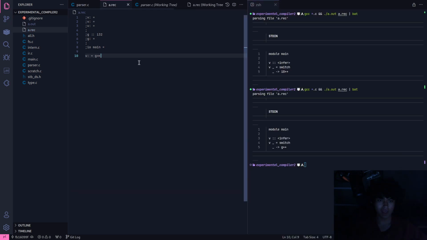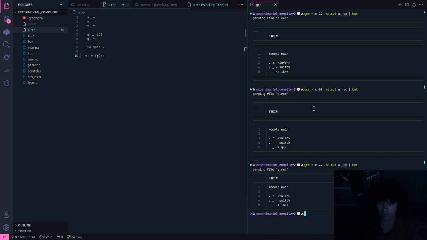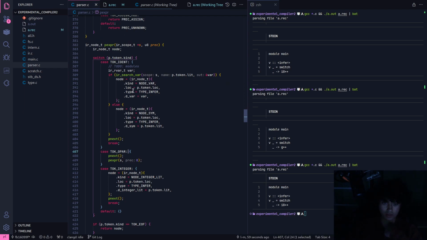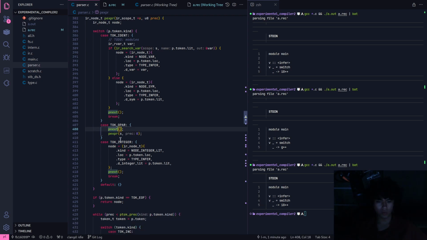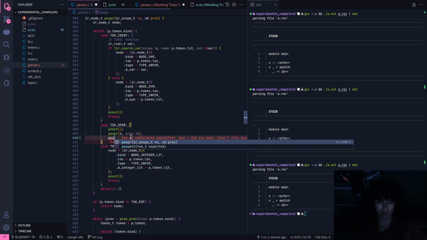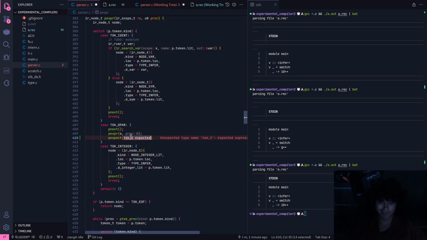I don't know why that's an I8. Okay, that's a G++, and then I don't know why that turns into var all of a sudden. I don't know why. P next. Oh wait. P expect. Okay.